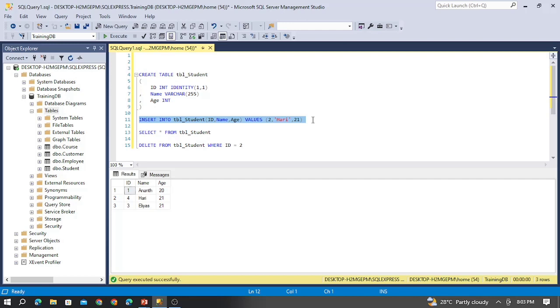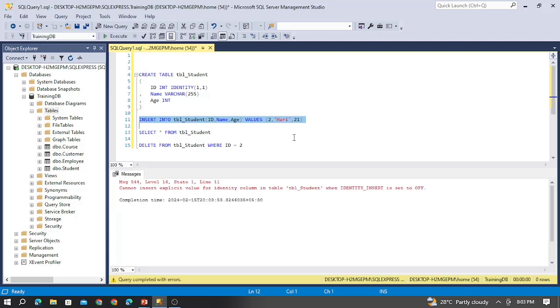When I try to execute this statement, it shows an error like cannot insert explicit value for identity column, as the identity is specified. So when you try to pass the id value explicitly, it will not allow you to pass that.